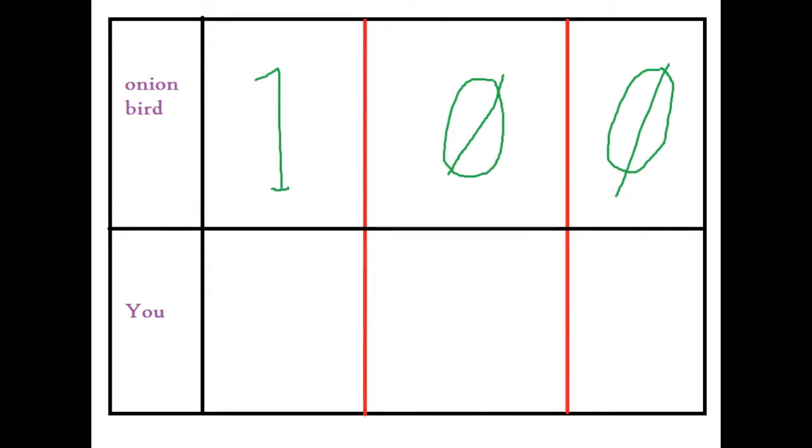Because monsters do 1 hit point of damage per level, I roll to see how often they do damage. Since you are level 1, and I have rolled a 3, the Onion Bird does 1 damage every 3 rounds. Now, the Onion Bird is really easy to hit. You only have to roll a 3 to hit it, and it has 1 hit point itself.